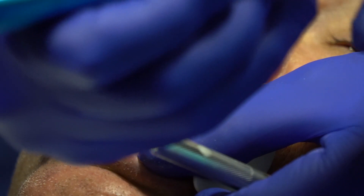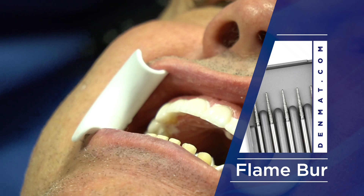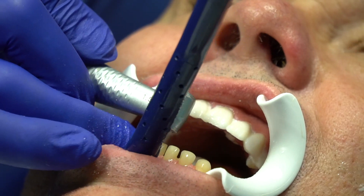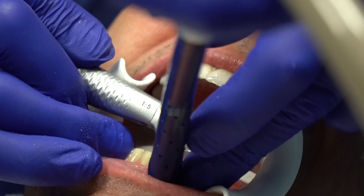I wasn't quite happy with this one — it was bugging me a little. There's always got to be a thorn in your side. Because of my confidence level, I'm going to seat this one and open Randy just a little bit. I want to make sure all of that bond on the facial aspect is gone, and when we etch the incisal edge I'm going to take a little bit off the top.